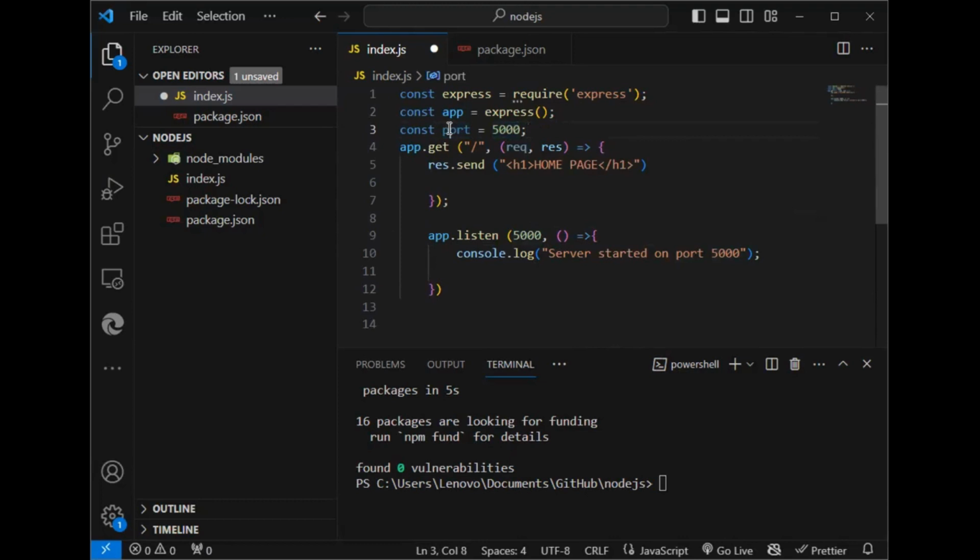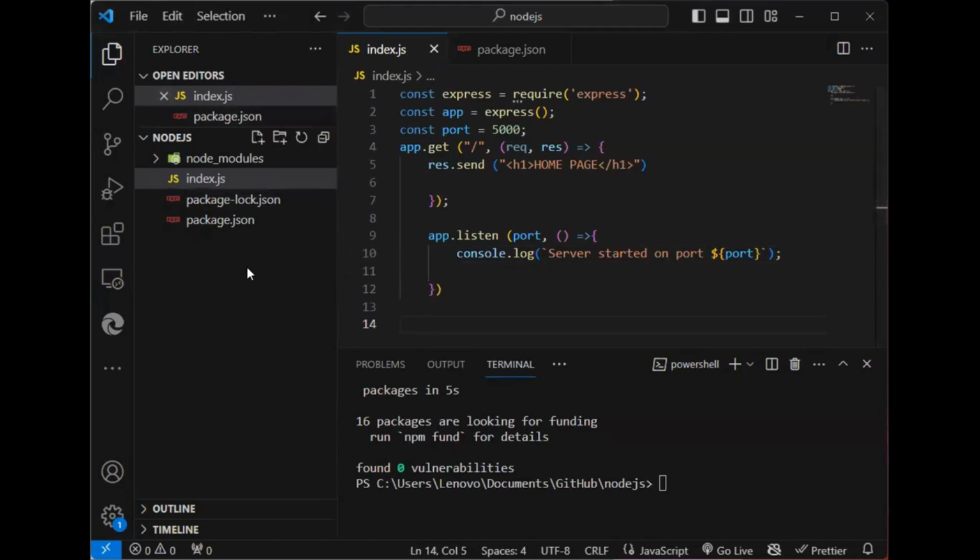Then we replace the value 5000 in here with a dollar sign and open brackets, and then add the port inside it. Instead of this double quote, we make it a backtick, not a single quote, a backtick.